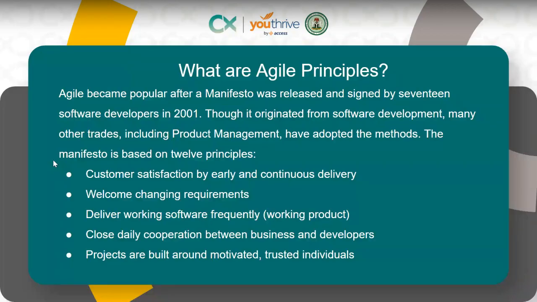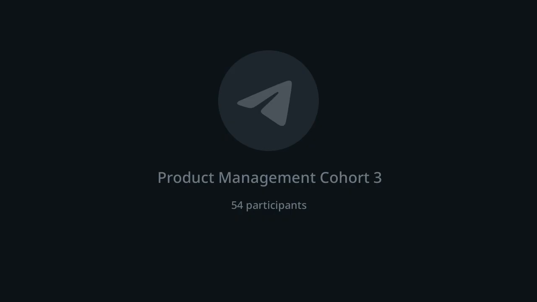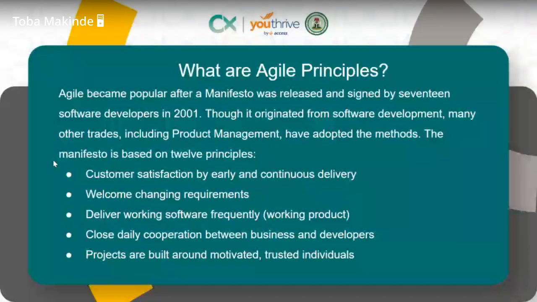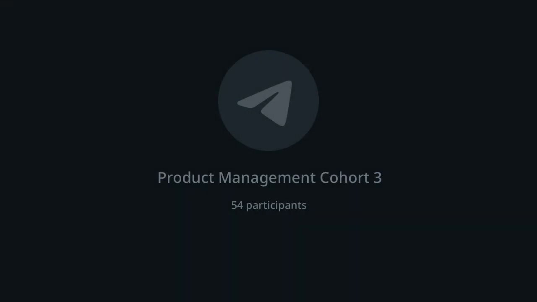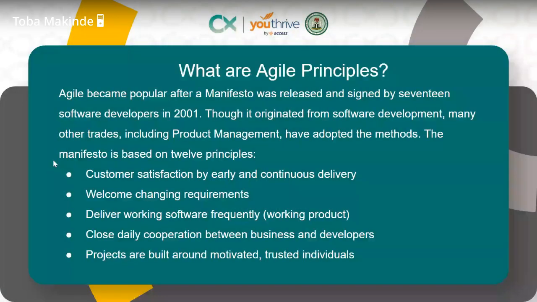Projects are built around motivated and trusted individuals. So as a product manager, you have to be in a place where you are constantly motivating your team. Yes, they trust you. They trust what you're trying to build, the vision for the product, in a way. As a product manager, sometimes they call you the CEO of the product, and one of the major works of a CEO is to sell the vision of the company. Being in product management means that you have to sell the vision of the product, and let your team be able to embody the vision of that product.